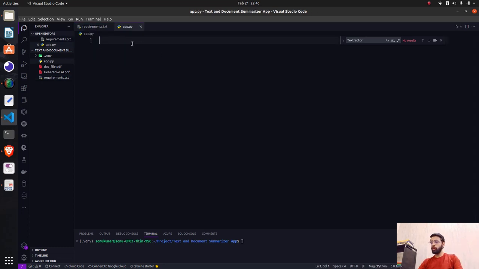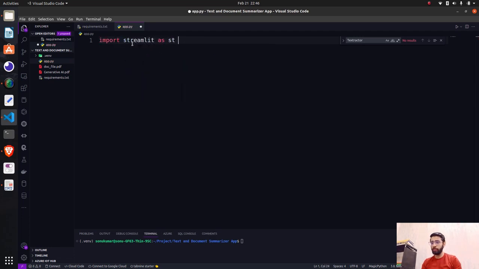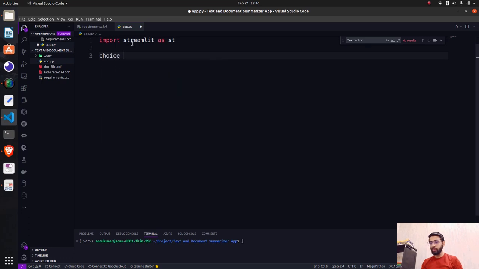The first thing that we always do is import the libraries which are required. So import streamlit as st, and what else? Let's first start with Streamlit. The first thing I will do, I'll have a sidebar. In that sidebar we'll have two options for the end user. They can pick either to perform this abstractive summarization on text, or to perform it on a document. They can upload a file as well.